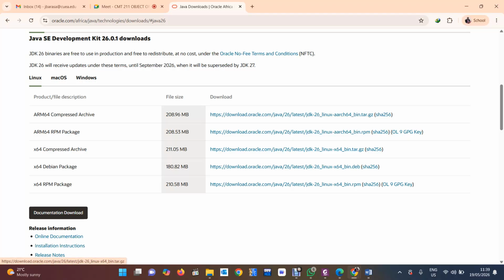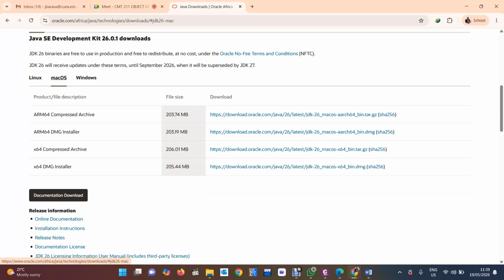If you're using Mac, you can use the installer or this tar.